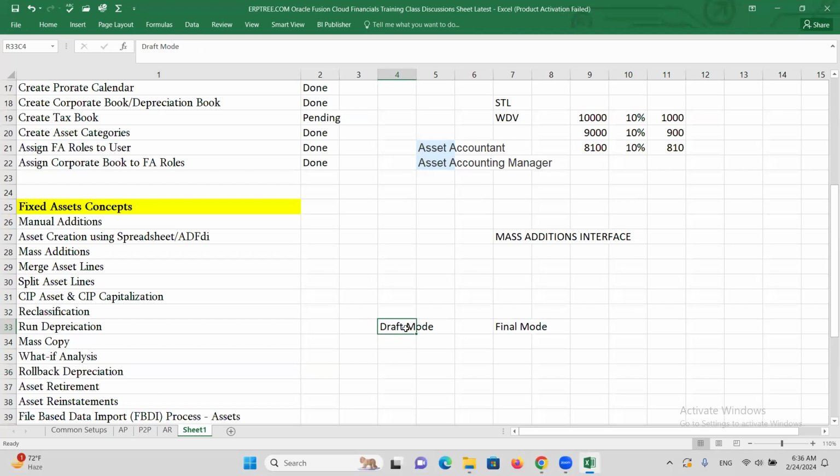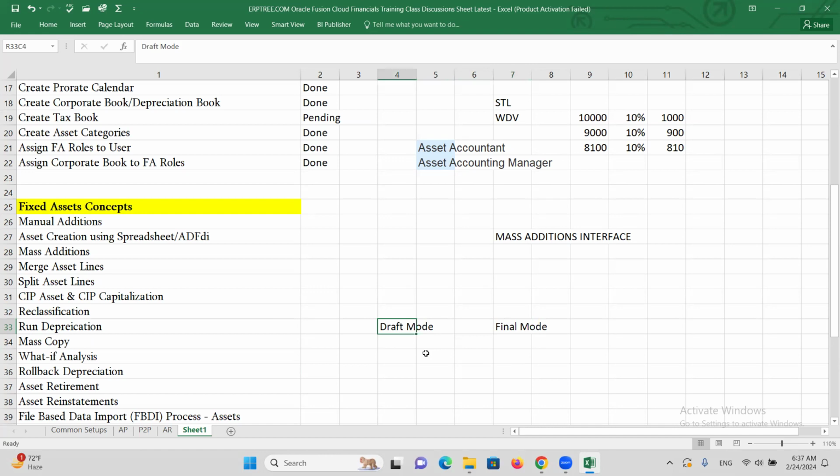Remember these points. When you run the draft mode depreciation, system will calculate sample depreciation. If you go and do some changes to any asset, system will undo this draft mode depreciation. Say for example, you calculated final mode depreciation, you identified something went wrong for so and so asset. If you go and do some changes to that asset, system is not going to roll back your depreciation. Those changes will reflect in the upcoming periods. So rollback depreciation is applicable only in case of draft mode, not in the final mode.